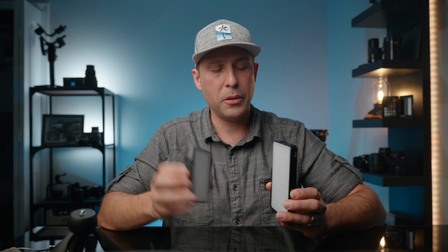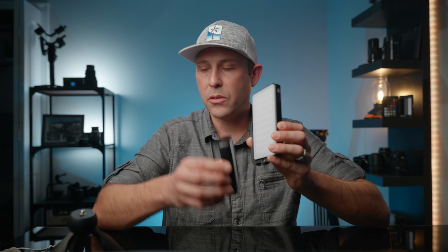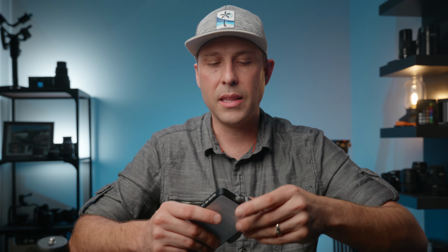And just to give you a comparison, this is the Falconize F7 Mini that I also need to do a review on, but you can see the size difference there. So the Falconize is on the smaller side, but this one is a little bit on the bigger side. It's also got this metal articulating mount on the side of it, which is one of my favorite features of this light. I wish a lot of pocket RGB lights had this.